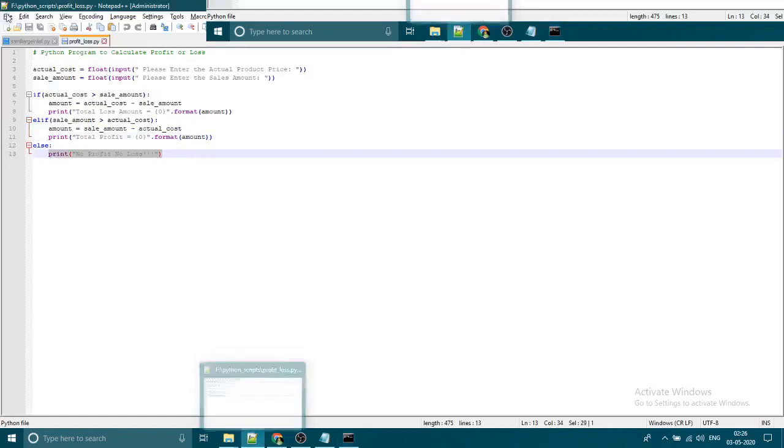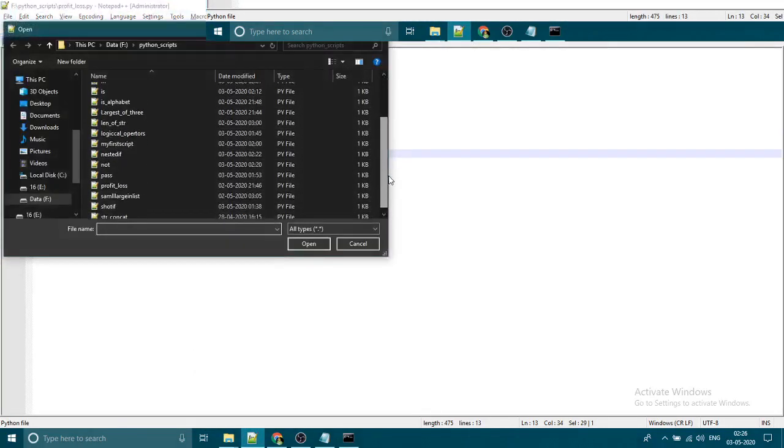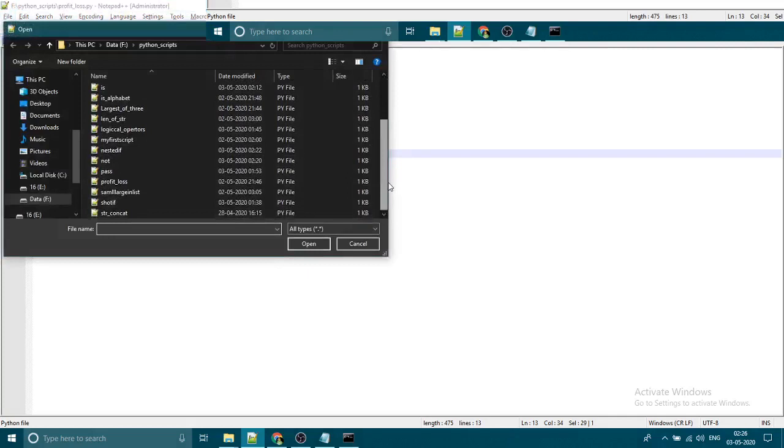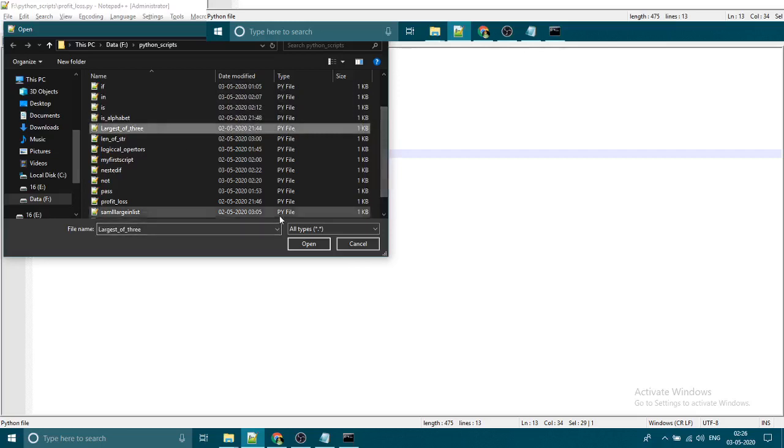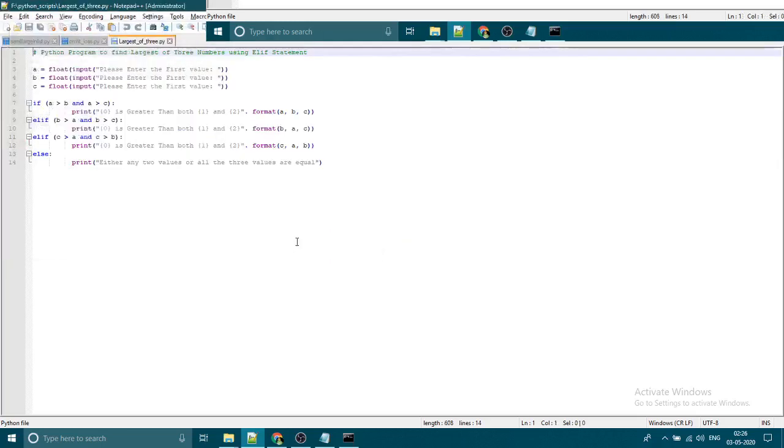So another script that I have written is largest of three numbers. Just open this. So here again I'm taking the input, I'm converting it into float, and I'm going to find out which is the largest of three numbers.